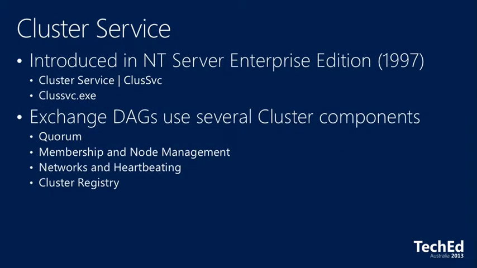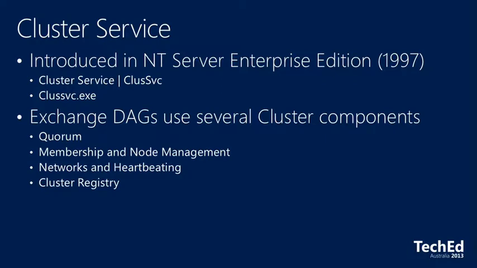Okay, so the cluster service, that is also very mature and very proven technology. That was first introduced way back in NT Enterprise Edition in 1997. And it's also unmanaged code. It's just called the cluster service, or clussvc, or clussvc.exe. And Exchange is basically a consumer of clustering technologies. We are not what we would traditionally consider to be a cluster-aware application, because we do not have any Exchange resources that live in or are managed by the cluster. We just consume cluster technologies.